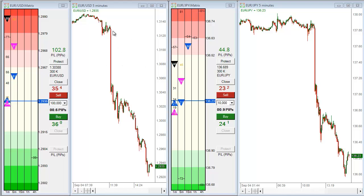Back in the day, I would have been trying to buy this down here and trade counter trend. And my overall style typically is counter trend, but you got to understand the different market conditions that you're in, and especially if it's tied to interest rates, that's a complete sentiment changer, and it's something you really don't want to fight.